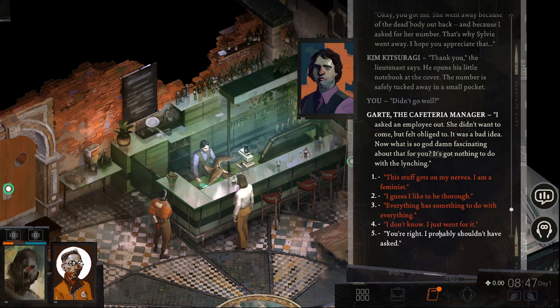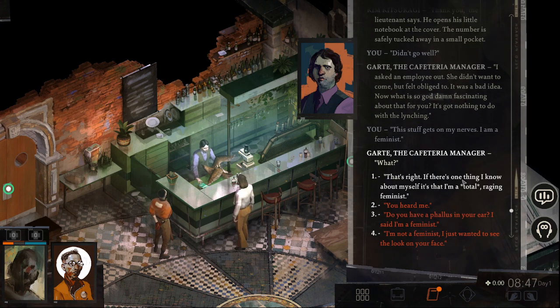I don't know, I just went for it. You're right, I probably shouldn't have asked. I will have you know I am a feminist. What? That's right. If there's one thing I know about myself, it's that I am a total raging feminist. You heard me. Do you have phallus in your ears? I said I'm a feminist. I'm not a feminist. I just want to see the look on your face.